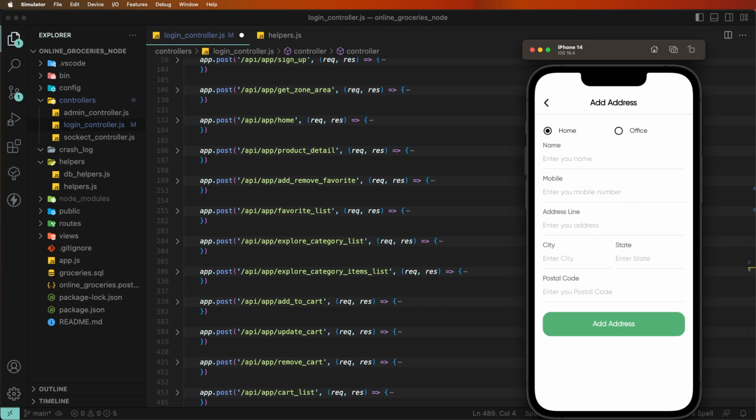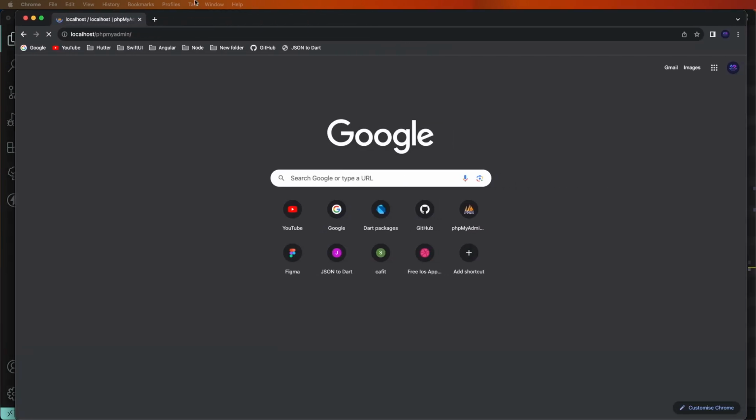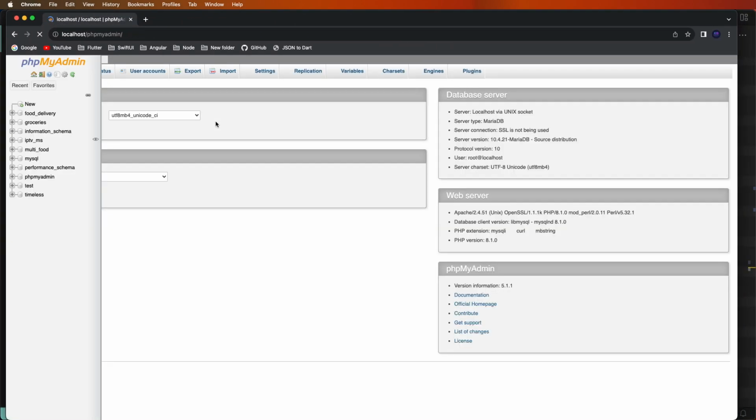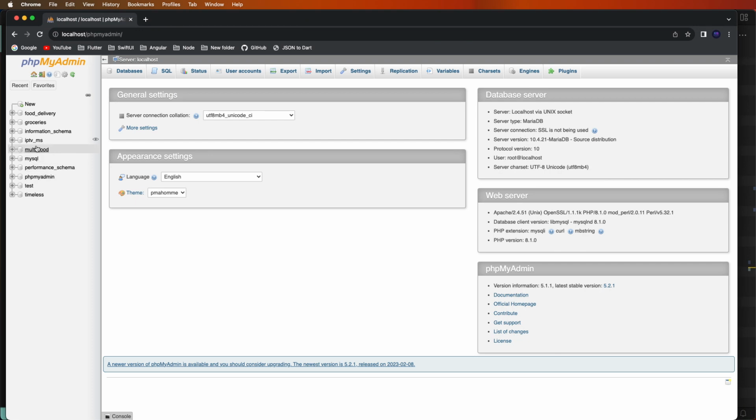First of all, we need to open our localhost and modify some configurations, the tables.